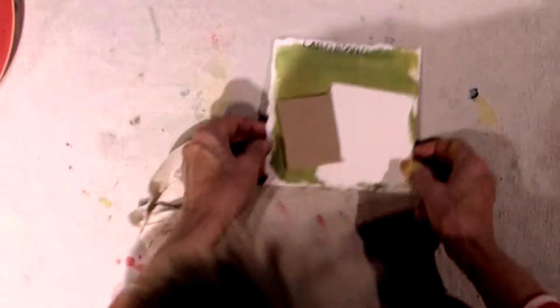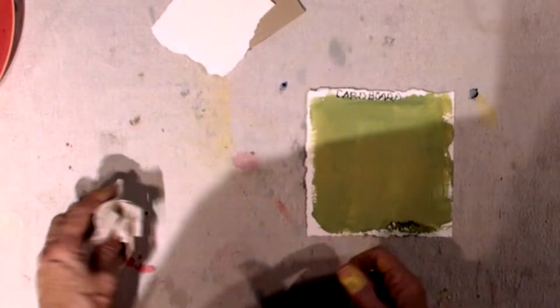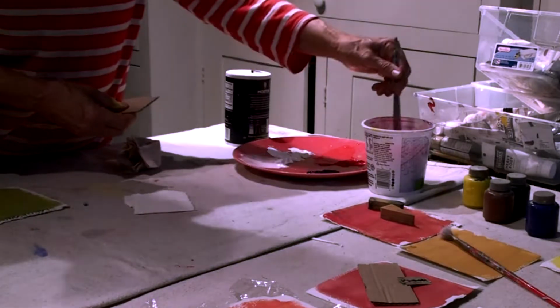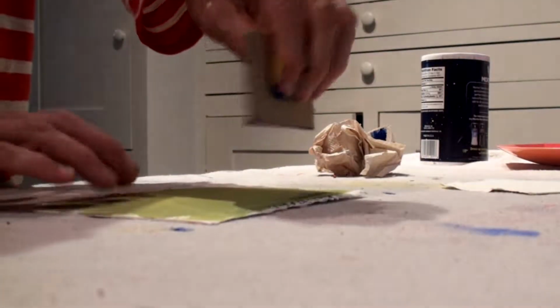Next is cardboard, and I have some corrugated cardboard and some stiff watercolor paper, even fatter cardboard, thinner cardboard, but it's a way to make lines that no brush can make, really. I'm going to take your paint and smooth it out a little bit so you can get a space of paint big enough. Dip the cardboard into the paint and just, see, with corrugated you have the outside paper and then the little thing in the middle that makes kind of the S marks. So that gives you a good effect.